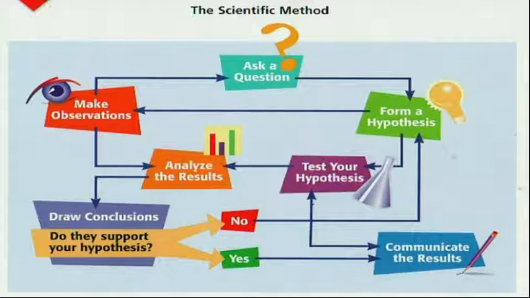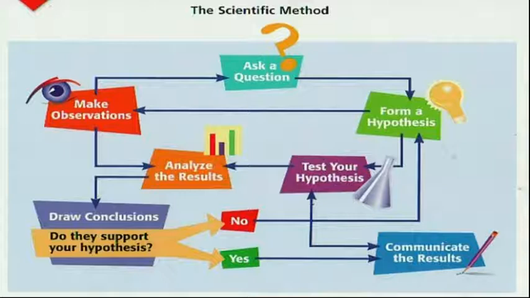So once you ask that question, the next step is to formulate a hypothesis. A hypothesis is just an answer to a scientific question. Now, most of you may have learned that it's an educated guess, and that's fine for an elementary school. But now that we're in the high school, you need to understand that it's really not a guess. Okay, a hypothesis is an answer to a question, and you're basing that answer on observations that you've already made. You're not really just guessing.